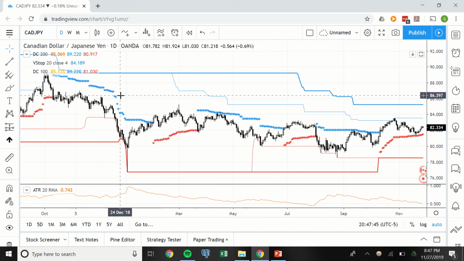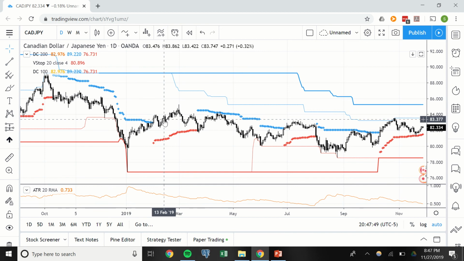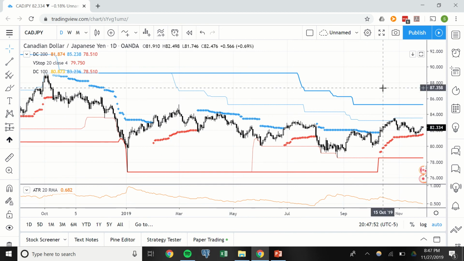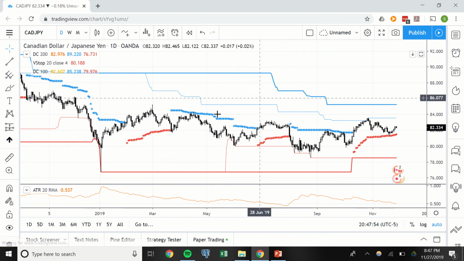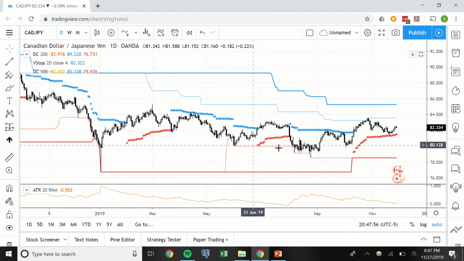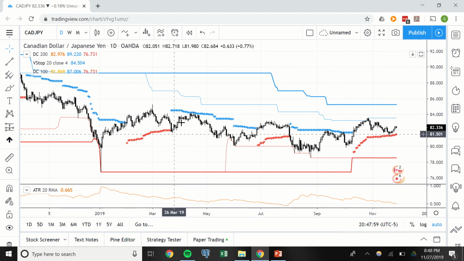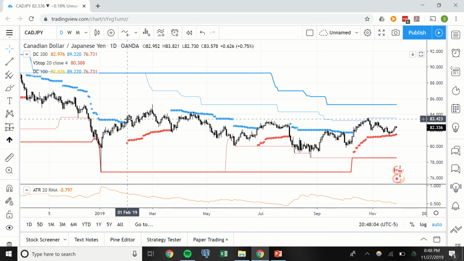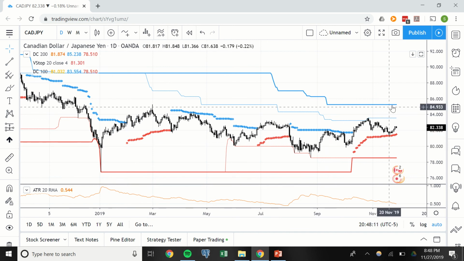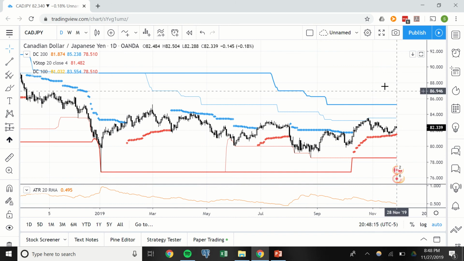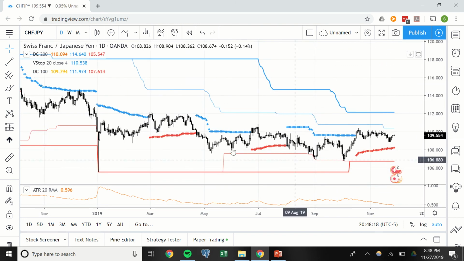This one you would have gotten long back here, then it would have gotten stopped out. You would not have hit a new 200-day high or low, so this market would still be flat this entire time. You would have been flat all the way since February of this year. You haven't gotten a new signal. It's just been going sideways and hasn't caught up yet, so you're waiting for it to breach this bound up here or this one. It didn't do that today, so there's nothing to do in this market.